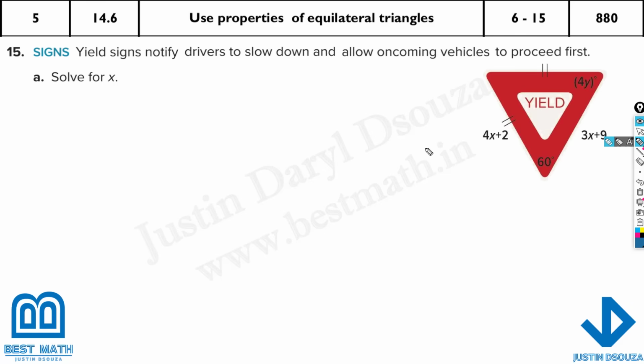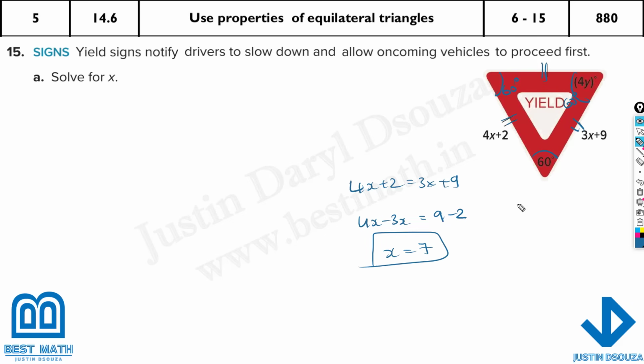And what about this? Here, say one angle is 60 degrees and they have told these both are equal. So if this is 60, then this has to be 60. If two are 60, then the third one has to be 60 degrees. So let's find for x now. All sides will be equal because it's equilateral. 4x plus 2 is equal to 3x plus 9. You can directly use a calculator to solve as well. Here now 4x minus 3x is equal to 9 minus 2. x is equal to 7.